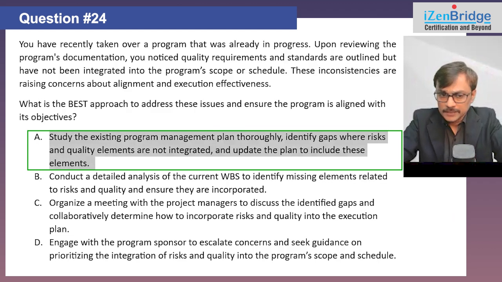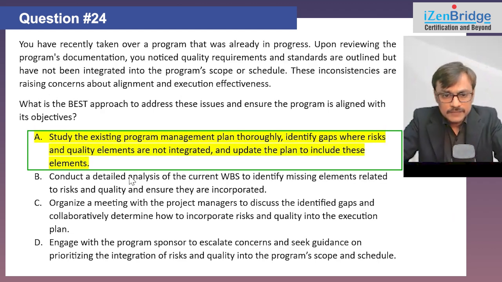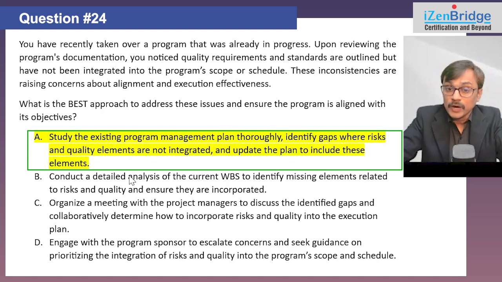which is clear cut coming in, and I will go with option A because it is talking about fixing the program management plan, because I understand the question is trying to give me a hint that there is a problem in the program management plan. I will definitely do it collaboratively. It is not very clearly coming out how I'm going to do it.